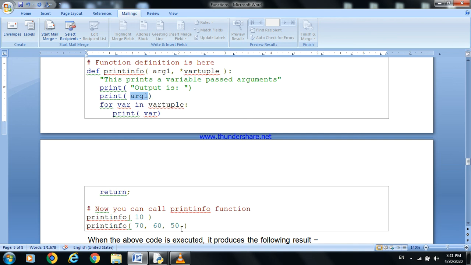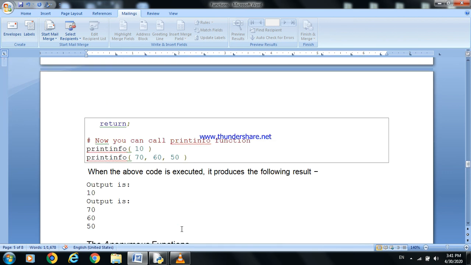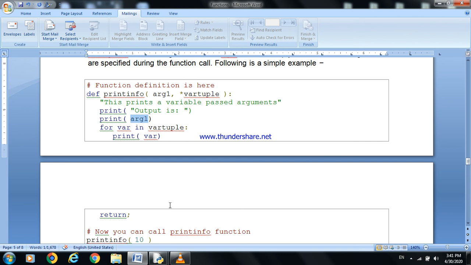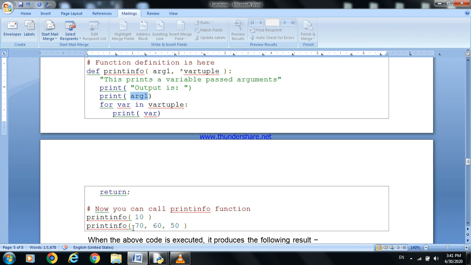But in the second case, what will happen? There are three arguments, 70, 60, 50. The first argument will go in arg1 and the rest of the arguments will be stored in vartuple.